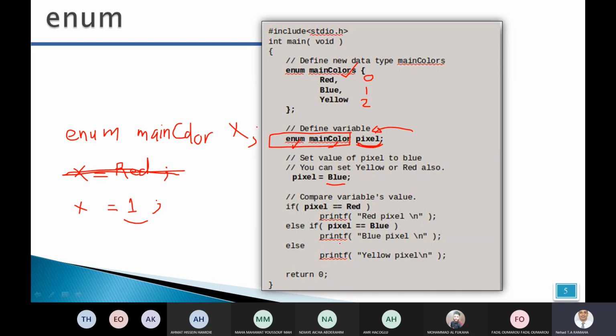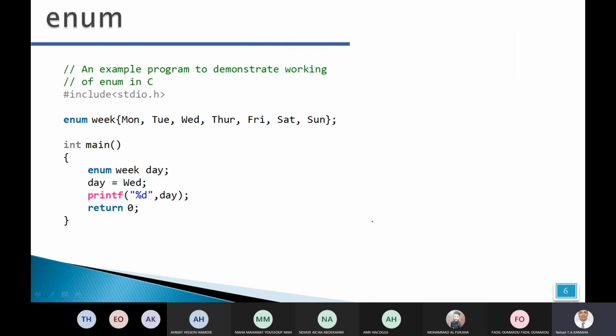So we give here pixel blue. We can check using an if statement if pixel equals red or equals blue, or else it's equal to yellow. It's equal to blue, so this will be the output. Okay.